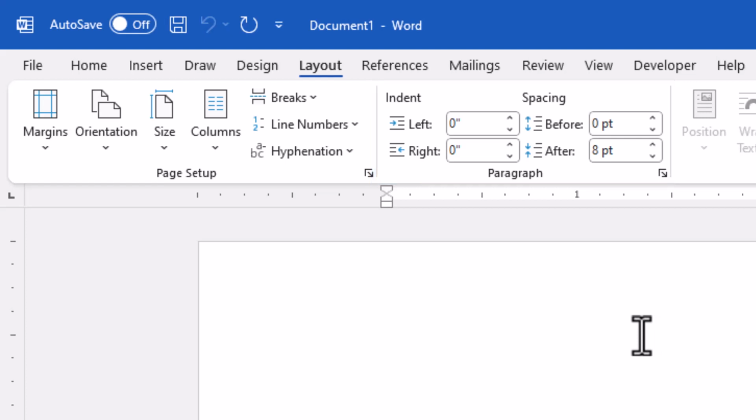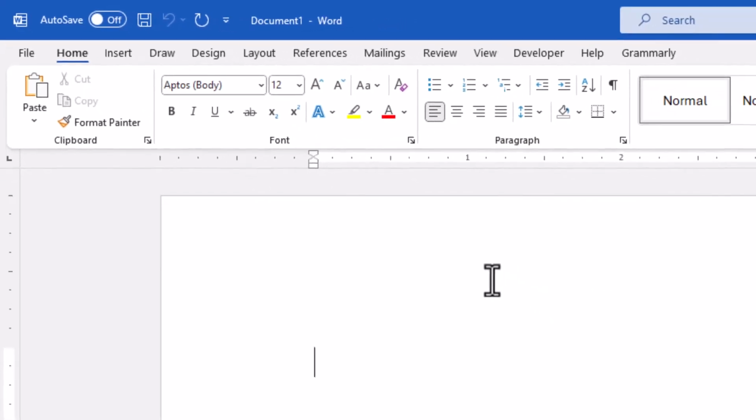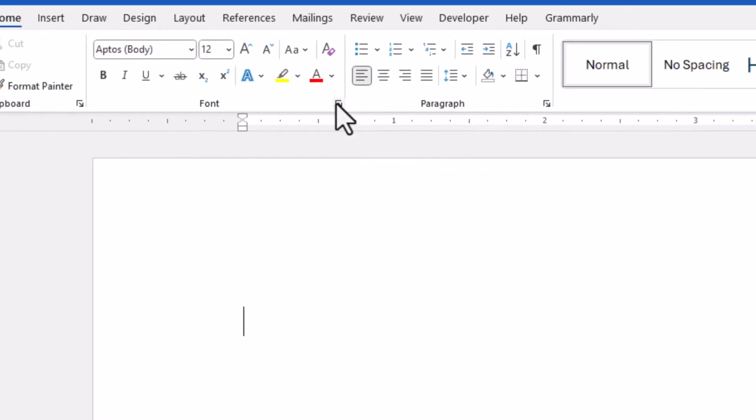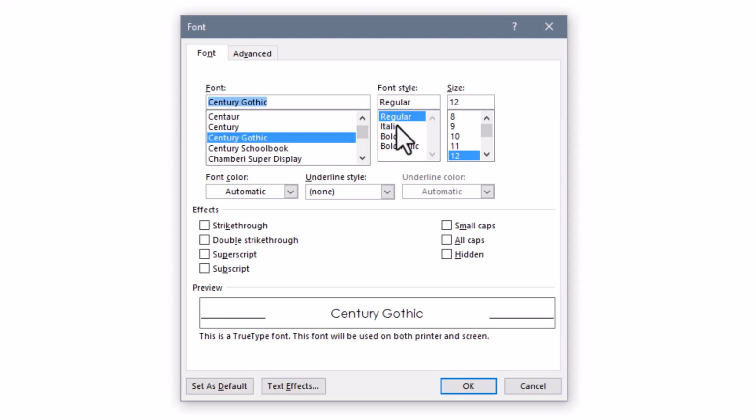If you want to change any of these and have them be the new default, what we need to click on are these small buttons right here that lead us into the extended settings. For the font group, we'll go ahead and click the extended settings button. And then here we could change our default font type to something like Century Gothic. We might want this to be italicized and 16 points. We'll also go with a small caps look. For these settings to become the new default, all we have to do is click the Set as Default button in the lower left corner.